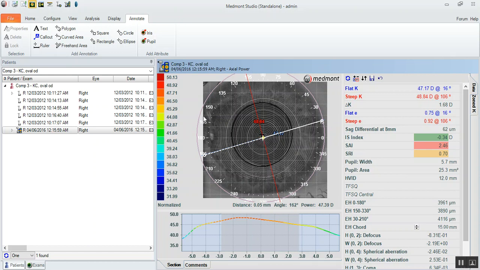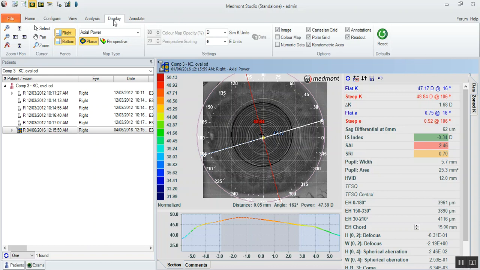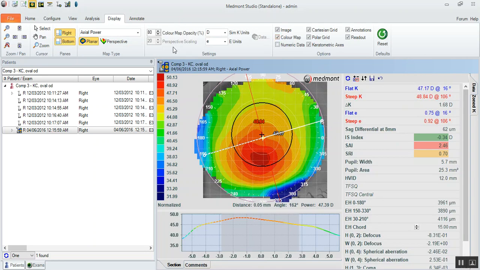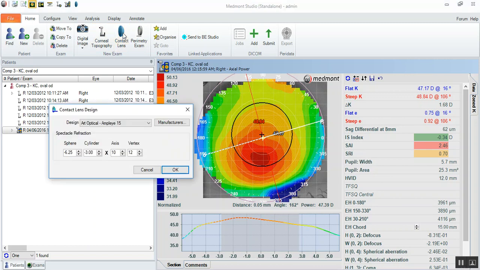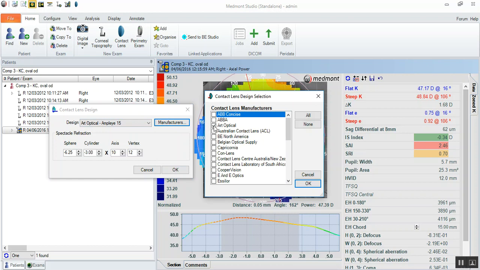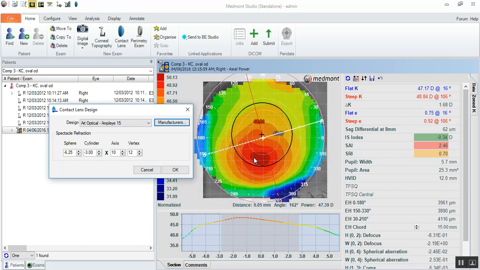Now let's put the color back on by going to Display and clicking Color. Then let's go to Home and Contact Lens, and let's drop an Ampleye lens on in the contact lens software. So here under Manufacturers, make sure that you have Art Optical selected, then click OK.